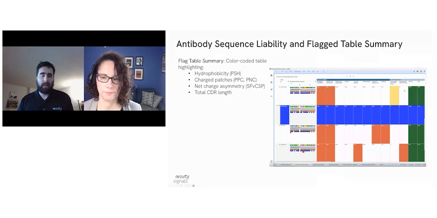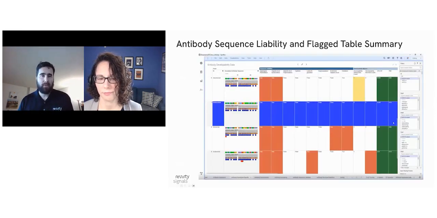total CDR length. For example, for various regions, if it's too long, it's shown that the antibody is less stable. So things like that we can pull in and basically give you something to smash your antibodies against as a rubric, if we could call it that, or maybe add to a rubric that you already have, as you mentioned, using a mixture of tools in-house.